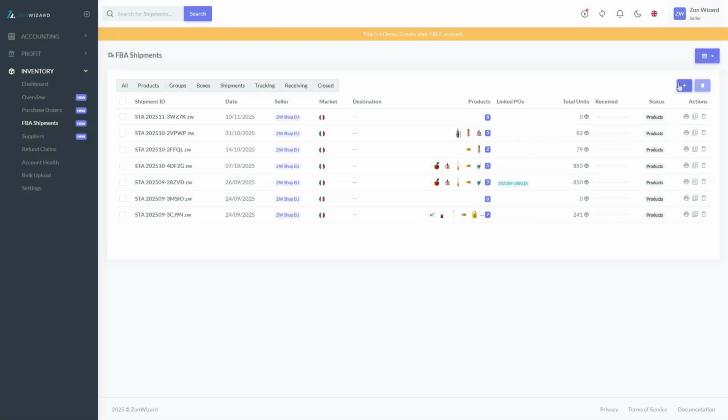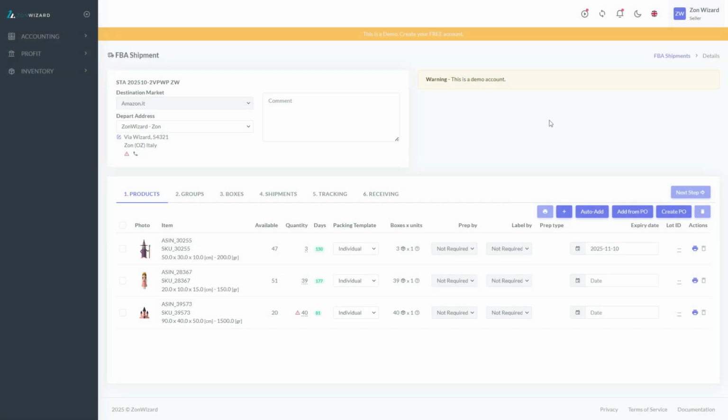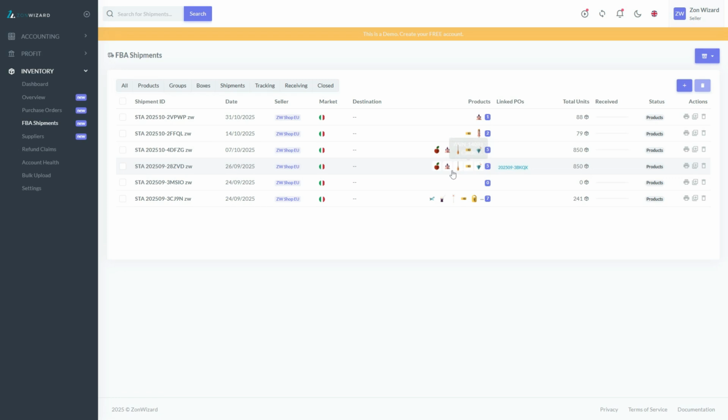When it's time to replenish your Amazon warehouses, we've got you covered. The system identifies the items and calculates the ideal quantities to ship. You can take advantage of the autofill boxes feature, which automatically determines how to pack the units in the least amount of boxes. Finally, it generates everything your team needs, from shipping labels to a pick and pack list, ready for your warehouse crew. This is logistics made simple, smart, and efficient.